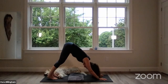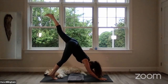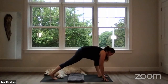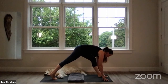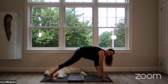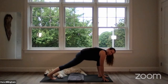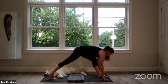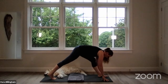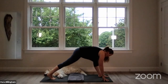Good. Take a breath in as you lift your left leg up behind you. Take a breath. Step that foot forward between the hands. And then we're going to inhale the hips up towards the sky and exhale the hips down. Good. Inhale up. Exhale down. How's your jaw? Inhale up. Exhale down. Good. Inhale up. Exhale down. Good. Inhale up with those hips.